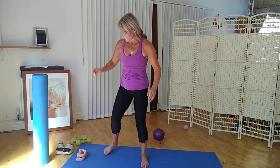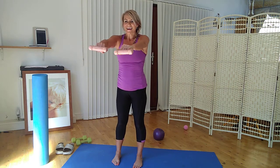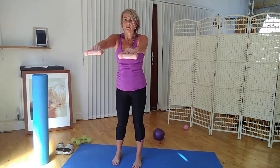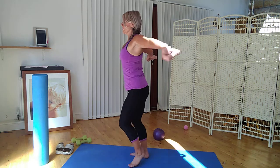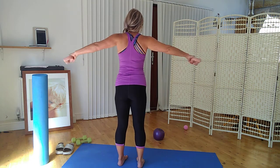Too much on the endurance, come up. Good. And then this one, again, if you want to lift your weight up, you can. And I just want you to go in and then out. Yeah? So both arms in and out. In. So you squeeze the scapula together. And the back. Keep the core engaged. And again. Getting that nice stretch through the pectoral wall, working really hard through. So you'll see as you come back how you squeeze and then back. So working the trapezius muscles. Particularly the upper and mid traps. And four.